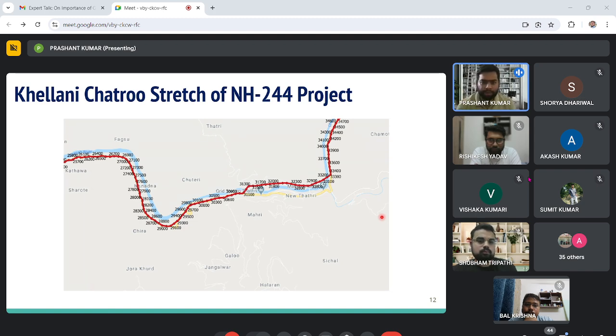So I visited that whole area on foot. To be very precise, I spent months there. And the main thing I felt the need for was the point where I incorporated GIS into the highways. Earlier, the work in highways was basically with AutoCAD Civil 3D and Global Mapper, which are very good software.